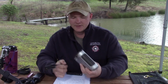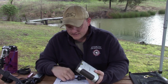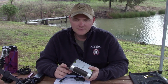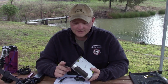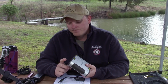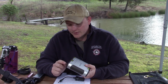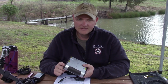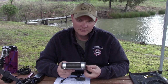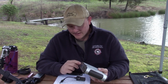But for situations where you don't have a wall plug to charge a device, if the device is drawing too much power to use on the laptop, this laptop connection only goes up to 19 volts. So if you have a laptop that is drawing more power than 19 volts, it will show on the laptop, at least on Windows, that it is plugged in but not charging. And according to Goal Zero, that is because the peak output of this specific hole right here is 19 volts, and the laptop I was trying it on was 19.5, and it would not charge it. So in the event to fix that, you just have to go to the 110 and it works fine.